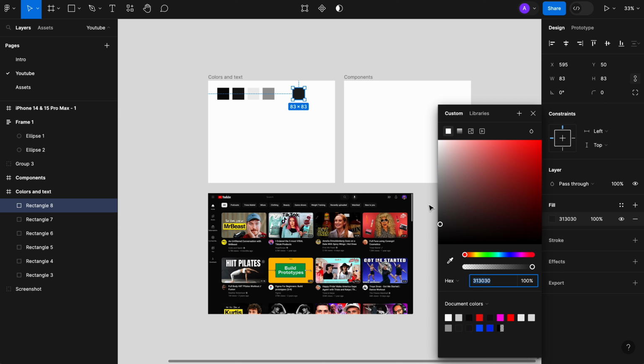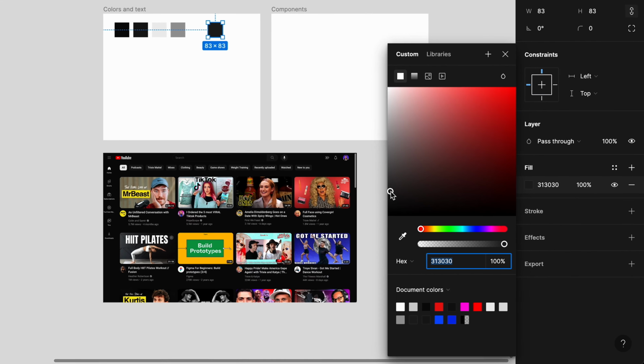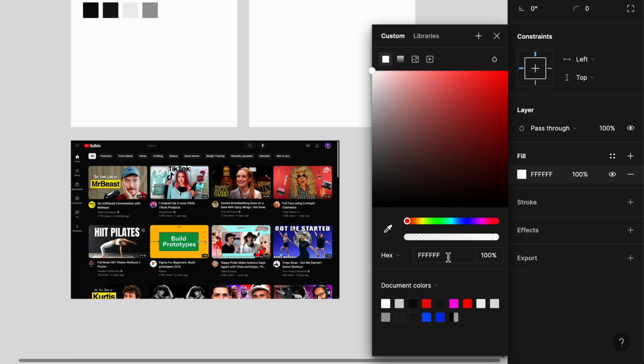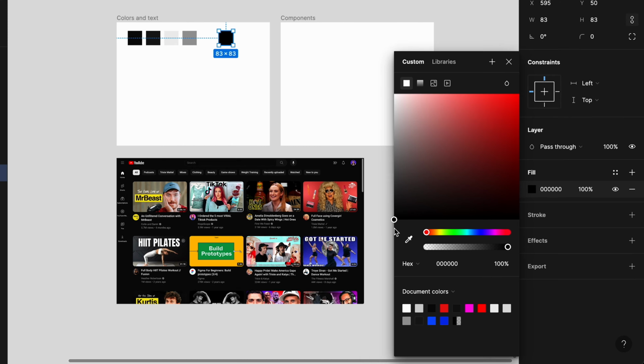I think there's one more thing worth mentioning about the hex codes. Of course, you will never be memorizing the hex codes of any colors, but there are two exceptions. I think that it's worth memorizing that FFFFFF is white and all the zeros is black. It will make it easy for you to get to those colors if needed.